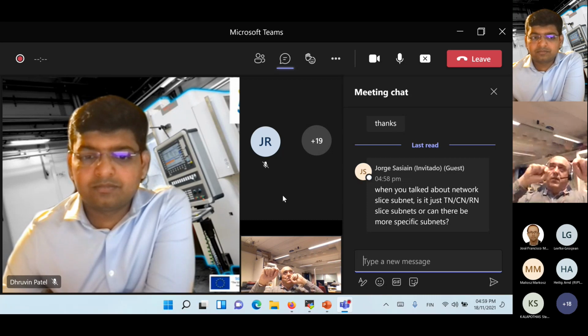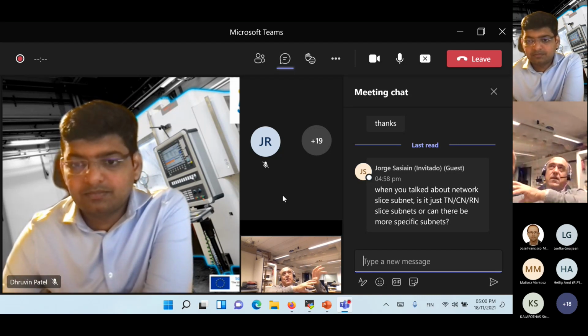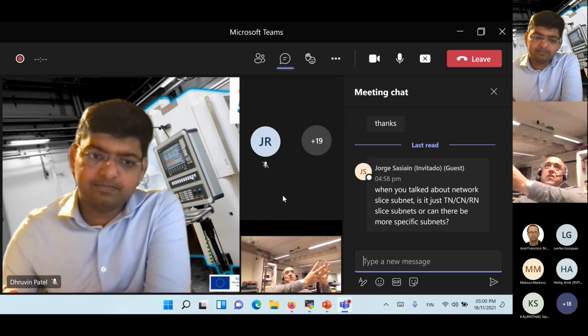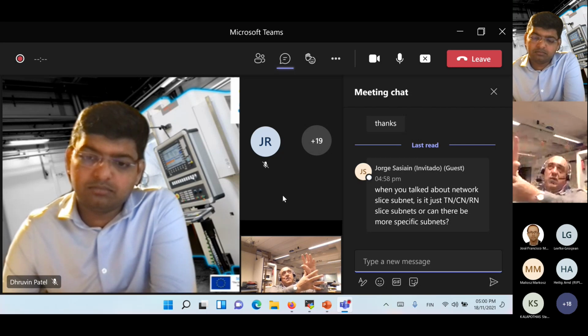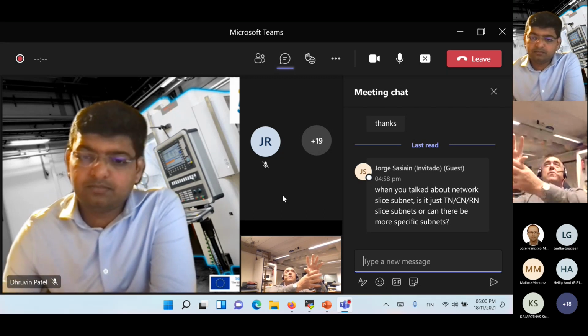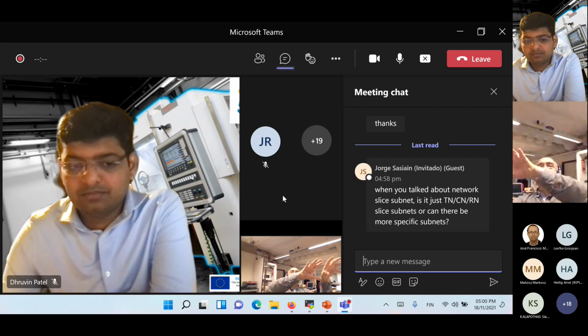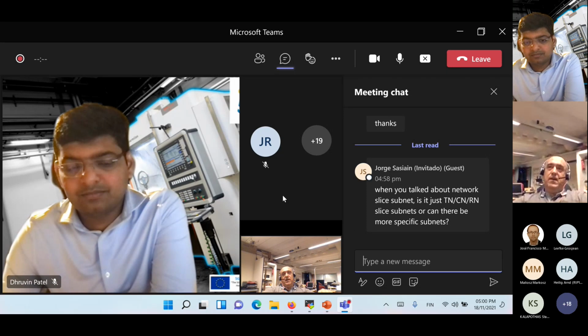So basically, in one of the diagrams, I showed that a factory can have different plants, different rooms, and that room could have its own data network. So if there's a room which, according to the IEC, has some specific security restrictions or security zone, then that room can consist of a separate data network. And then to access that network, we will install one UPF, and then we will create one slice that takes all the traffic across the radio, transport, and the core and terminates into that UPF. So then the traffic goes from there to that room only, so to that specific data network.